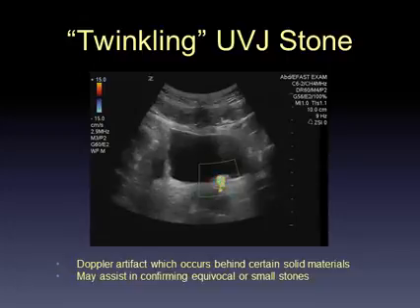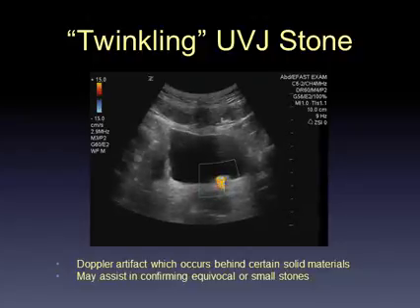Another useful trick we have is twinkling on ultrasound. Twinkling is a helpful artifact of the machine interpretation of the echoes that occur within a stone and behind it. You put the color Doppler over and it appears as if there's blood flow. This can be helpful in equivocal stones. Here we have a stone that is impacted at the UVJ and is obscured by the surrounding tissue, so we don't see a white hyperechoic area with shadowing as we would like to.